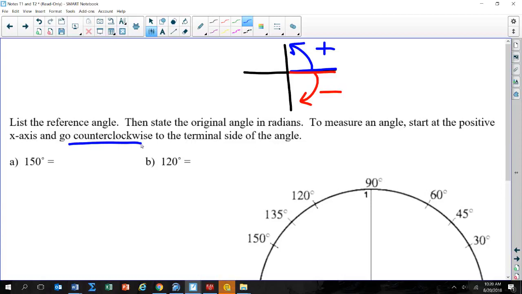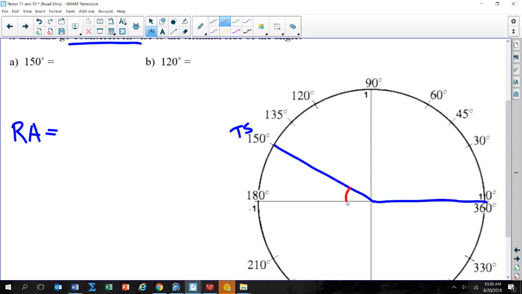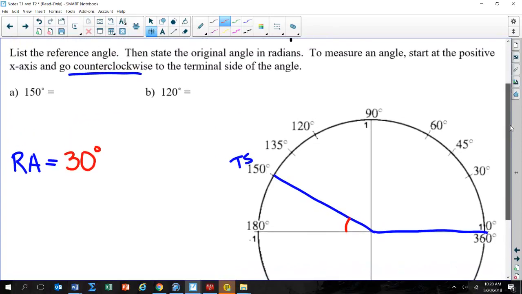Okay, so I'm just going to start with 150. Here is the terminal side at 150. Right, here's my initial side, and I rotate that ray around, and then I get the terminal side. What is my reference angle? 30 degrees, right? My reference angle is going to go from the terminal side to the x-axis. That is a 30-degree chunk right there. Or what is 30 degrees in radian form? Pi over 6. Does everyone agree that we could say the reference angle is either 30 degrees or pi over 6?